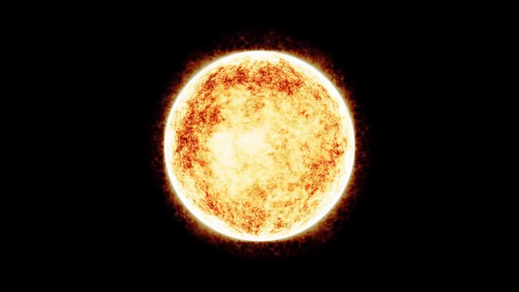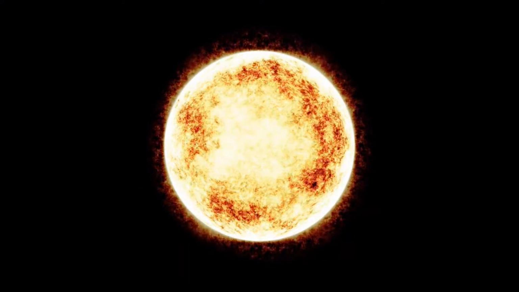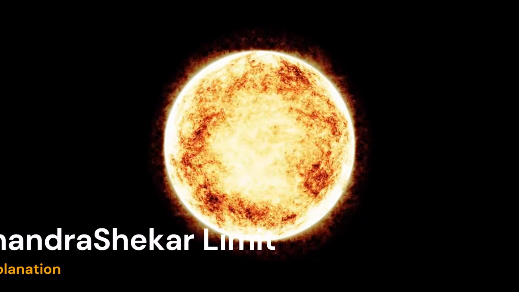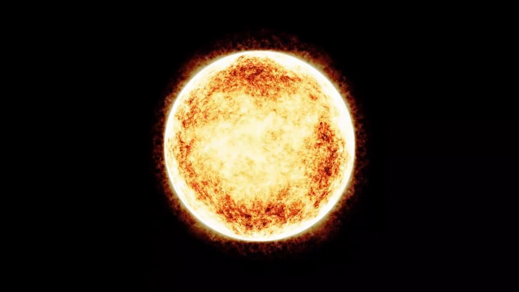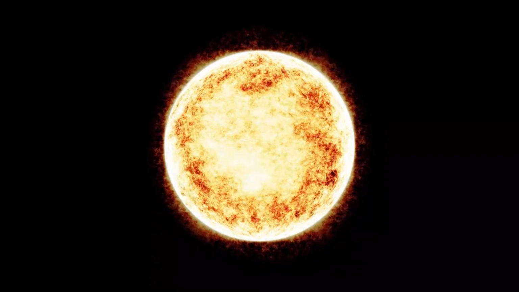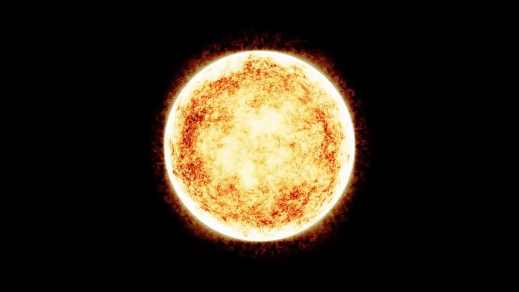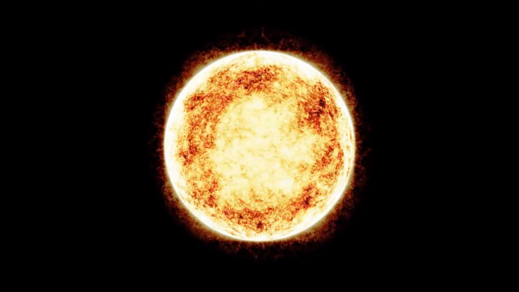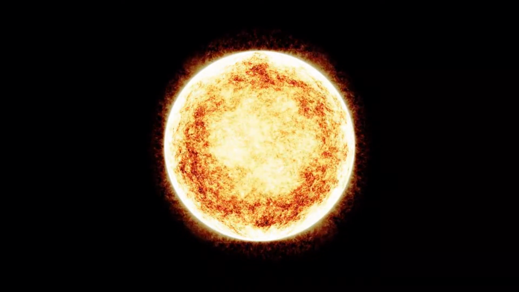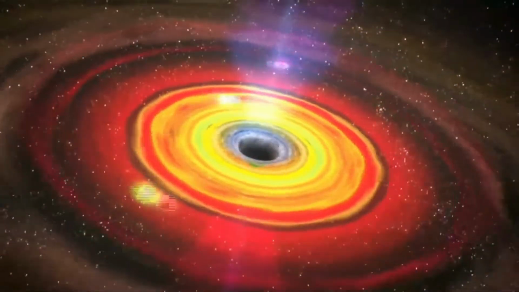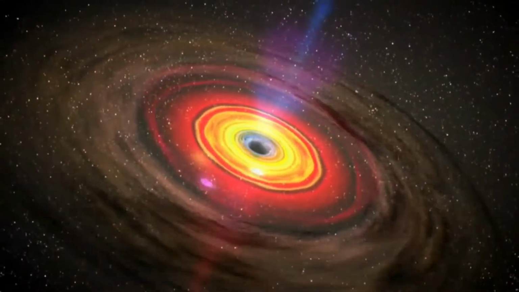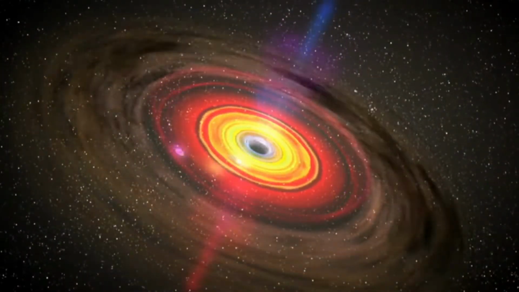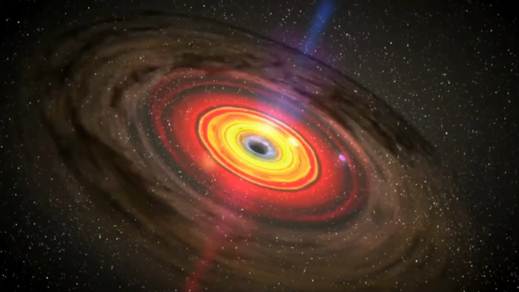Now we'll learn about the Chandrasekhar limit. This is the maximum mass of a white dwarf star up to which it stays stable. Beyond this mass, it starts to turn into a neutron star by fusing its subatomic particles into neutrons. Many neutron stars are likely undetectable because they simply do not emit enough radiation. However, under certain conditions, they can easily be observed.